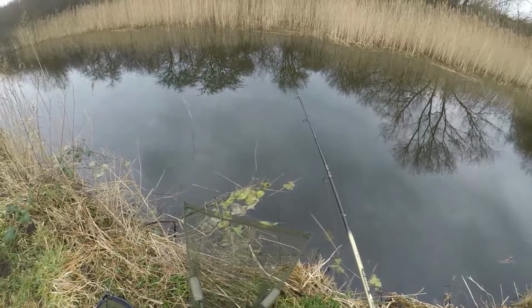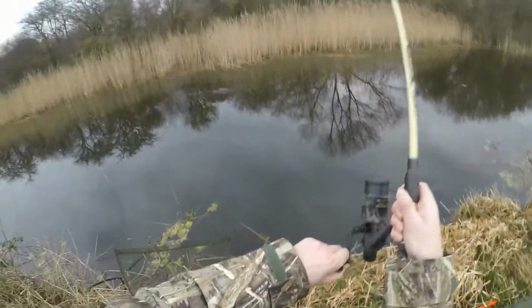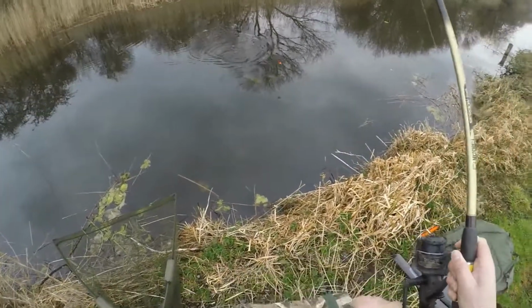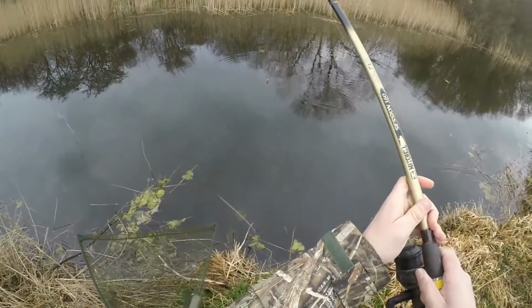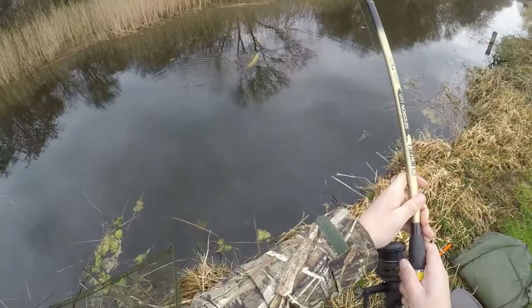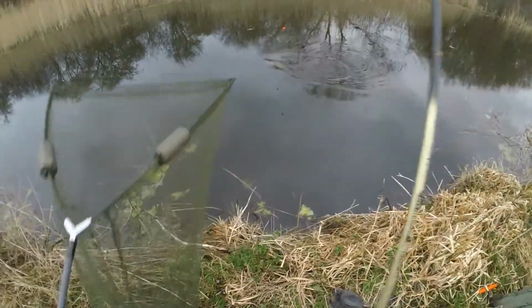And we've just got a pike on. We're just about to hit it now. Here we go. Feels like a nice fish. Yeah, it's only a jack, but it's got some power. It's not a bad fish. Yeah, he's not a bad fish. See if we can get him in.